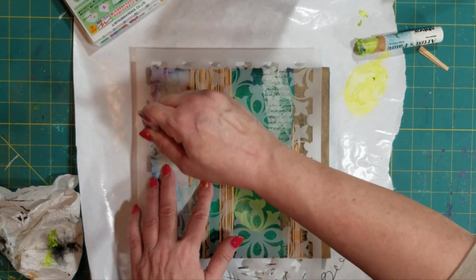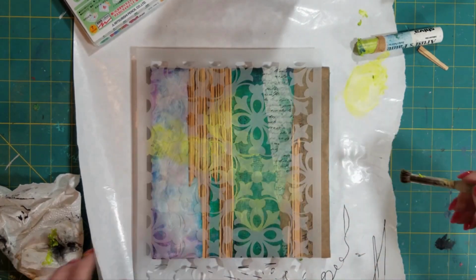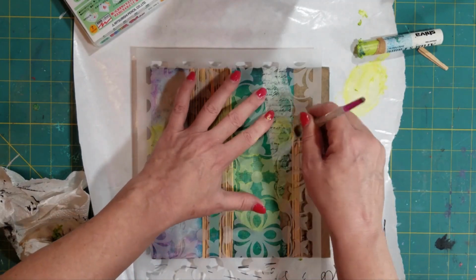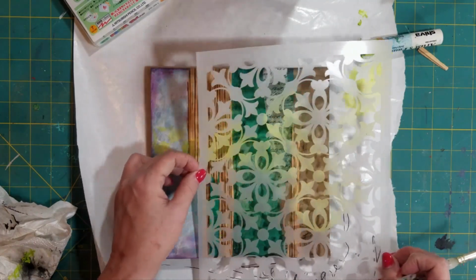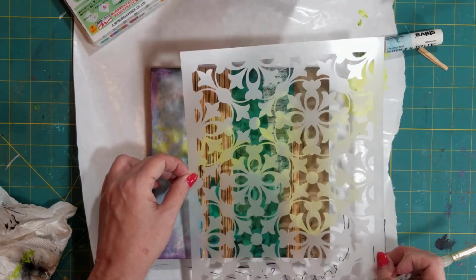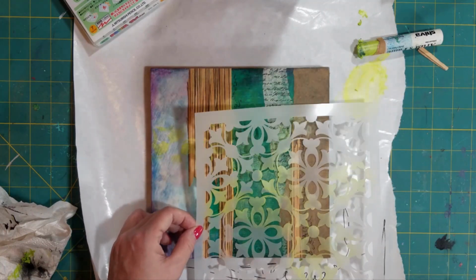My idea here is to get something non-linear going over a lot of this to unify it. Now, where was I? I know I can repeat this if I line it up right. There we go.